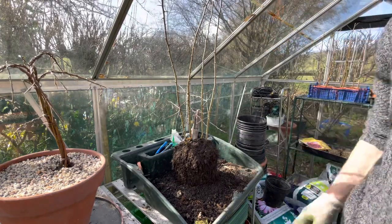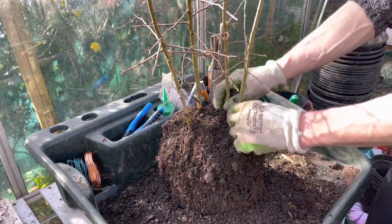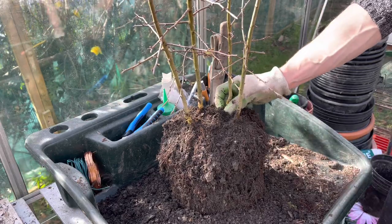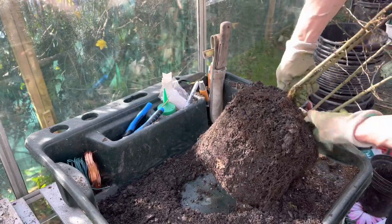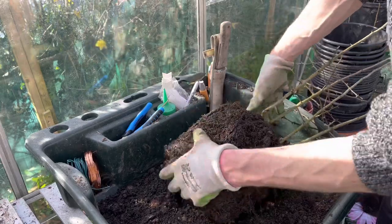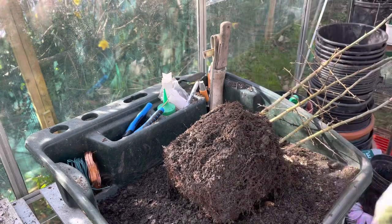So I'll bring you over. Okay, so there's a bit of a closer view for you. I don't know if you can hear that wind out there. It's absolutely blowing a hoolie. We're quite high up on a hill in the middle of Wales in the UK, so we are exposed to quite a lot of wind, but it's really windy today. I'm spilling my tea everywhere, shaking the table.